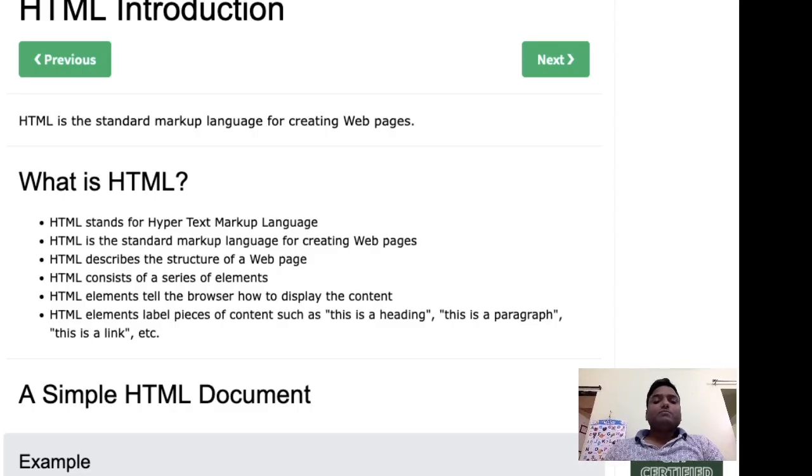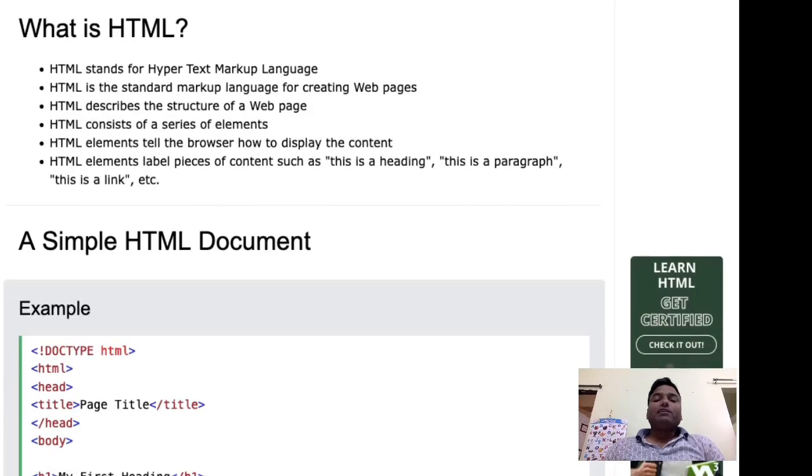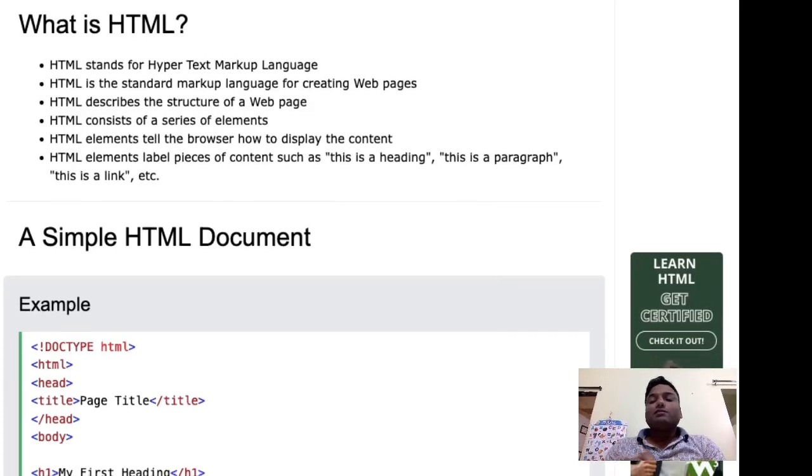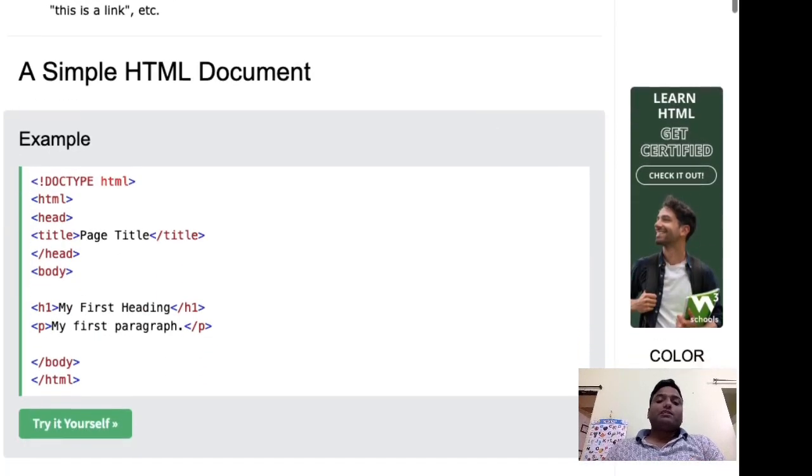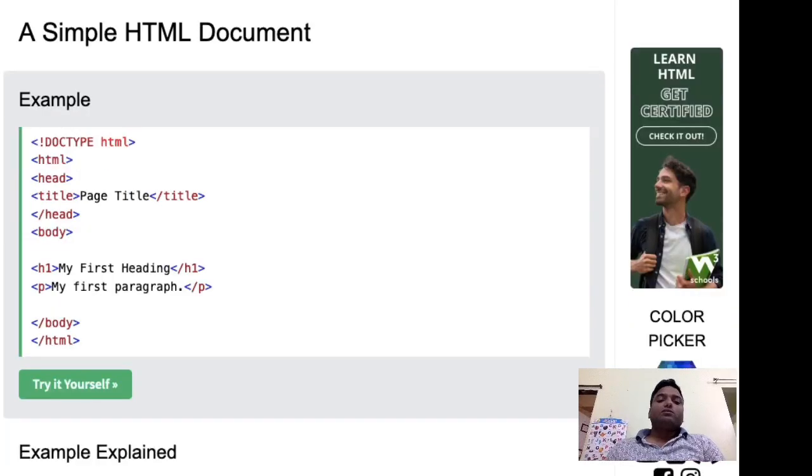Whatever you write in HTML as code, your browser, which is an application, interprets it and displays the content accordingly. So if you have written something in the heading part, it will be displayed on a web page as a heading, right? I have also shown you the simple HTML document structure where we have written the code that you see on the screen.